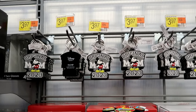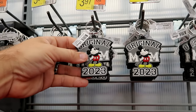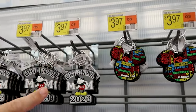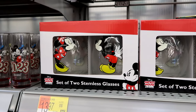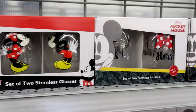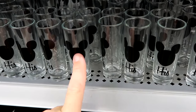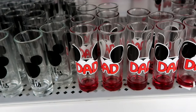Up front they also have a very good selection of assorted keychains and Disney drinkware. This one says 'original M&M 2023' — rubberized keychains for $4 a piece, and another Mickey Mouse 2023 also for $4. Let's check out the drinkware. Here's a set of two stemless glasses with Mickey and Minnie making kissy faces at each other, $13.97. Over here is another set of two glasses — his and hers, one Mickey and one Minnie. They also have toothpick holders for only $4.47 with Mickey Mouse graphics.